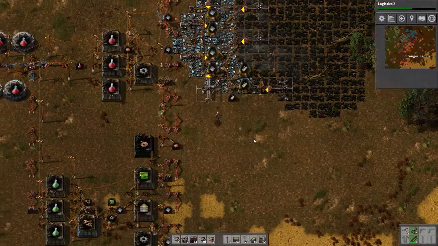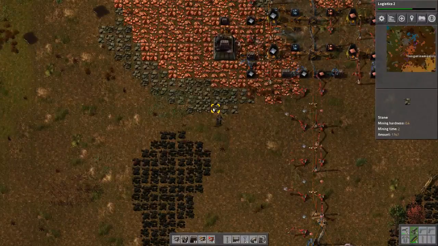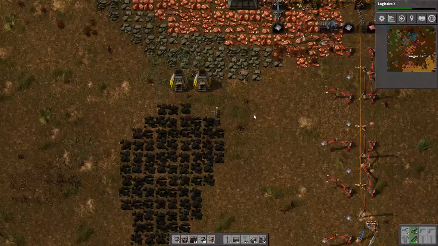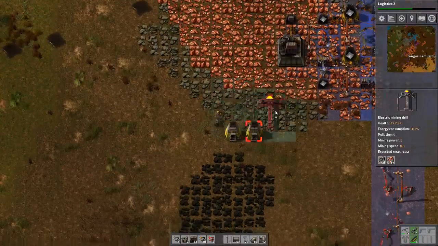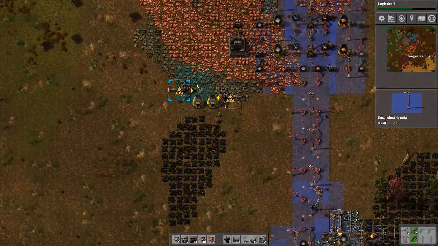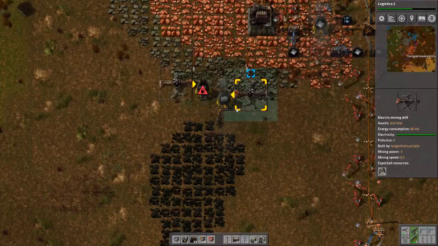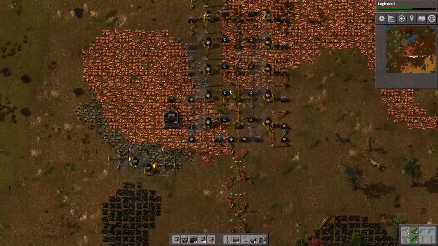Yeah, I need stone brick now to make oil stuff. I only need a limited amount of that, so I'll probably just make it by hand. Well, I'm not going to mine it by hand, but keep on getting these ores from there.